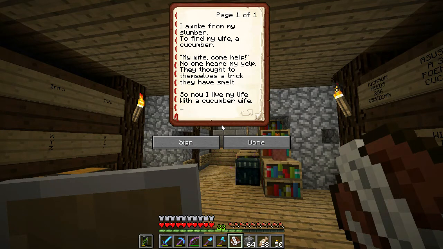What else rhymes with wife and life? I need a few more lines for this. Life, wife, strife. Ooh, strife. Let me get a precise definition of strife so I can better understand what the word means. Anger, bitter resentment over fundamental issues, conflict. That's not quite what I'm looking for. Strife. Knife. So now I live my life with a cucumber wife.